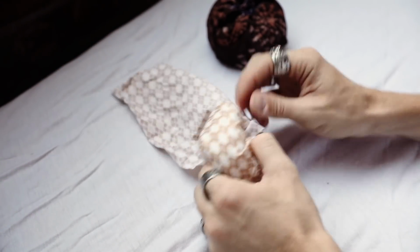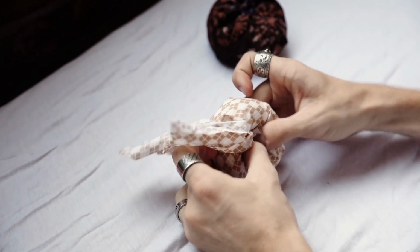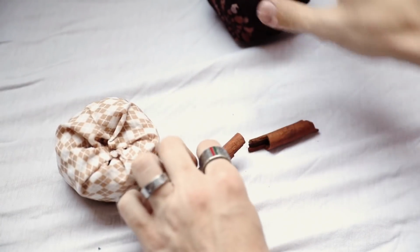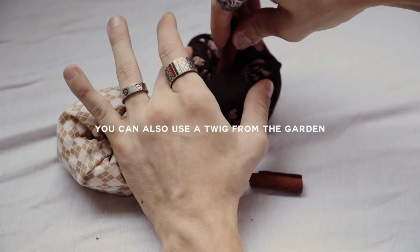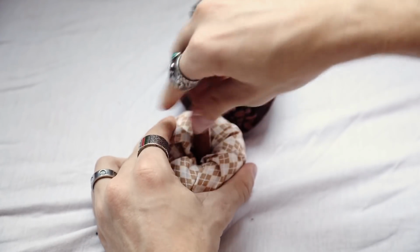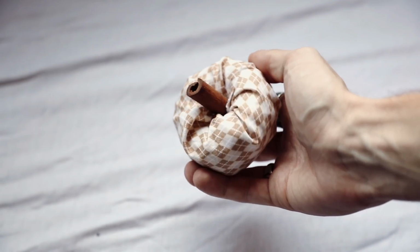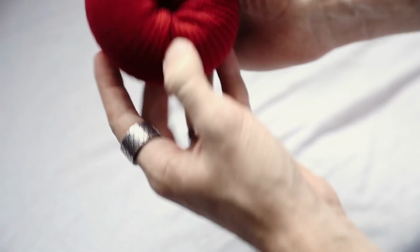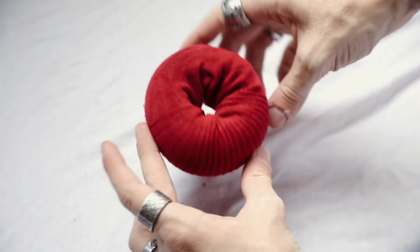And for example, here's another one that I'm doing. I'm just wrapping the fabric around and just shoving it in the center, and then I'm going to add quite a bit of hot glue in the center just on the bottom side to make sure it holds. And then I'm going to use a little cinnamon stick as the twig for the pumpkin, and that's all you have to do to create these little fabric pumpkins. And if you're curious about how I created the really big orange one, I just doubled up the socks. So I did one sock and then another sock over it to create a thicker pumpkin.